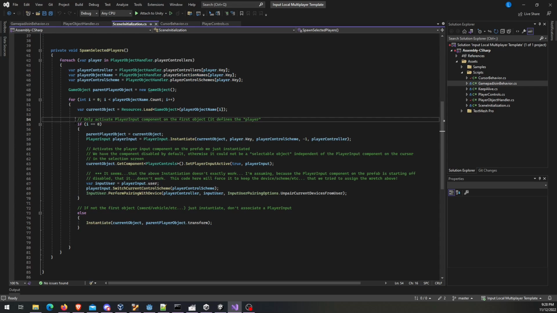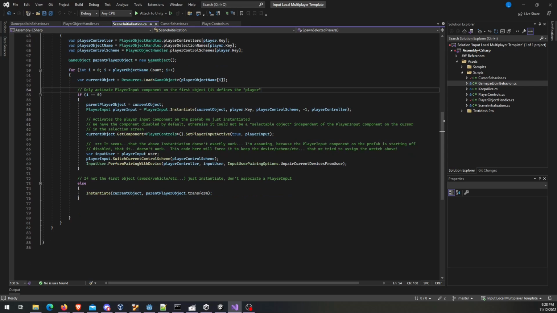So right here, this is only activating the player input component on the first object, because you don't want to create a separate player for each object. You just want to create the player on the main object, whatever that ends up being. And here again we see that same method, player input dot instantiate, not just instantiate.